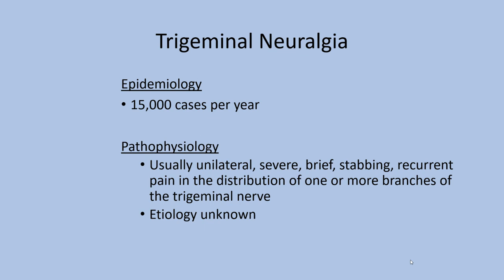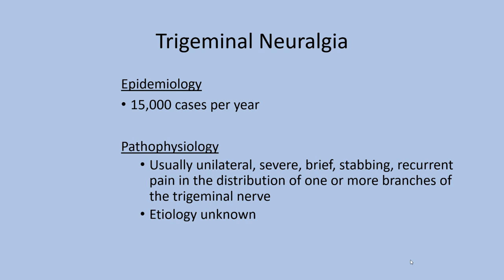The reason for the risk factor in those patients who have MS is that there may be an area of demyelination along the nerve that contributes to the increased incidence. So that's a potential. But for most cases, they really don't know. It's kind of an unknown for some of these.